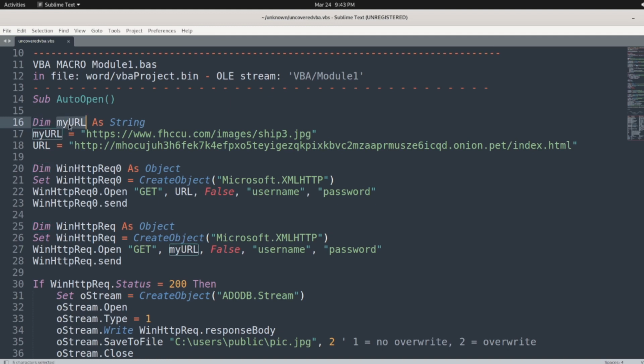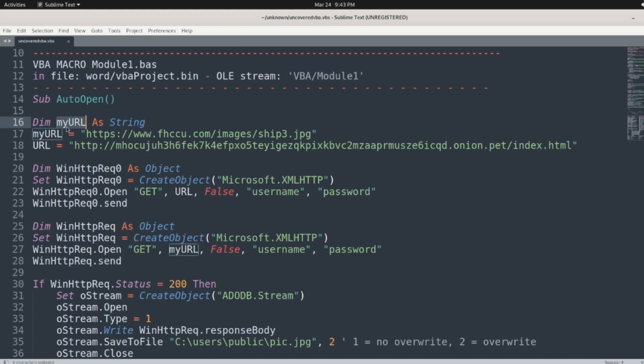And dim my URL as string. If you use as string along with this dim and the object name, then it denotes it is Visual Basic for Applications. It is not Visual Basic script. Actually, there are some small differences. When you are using it in Visual Basic script, you have to remove this specific thing and then execute.